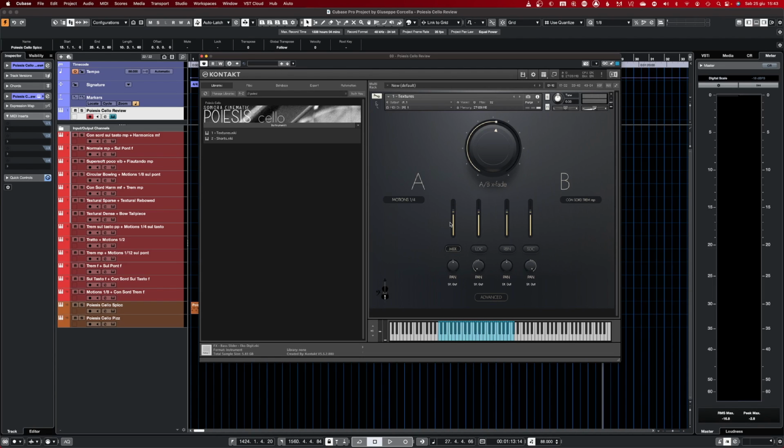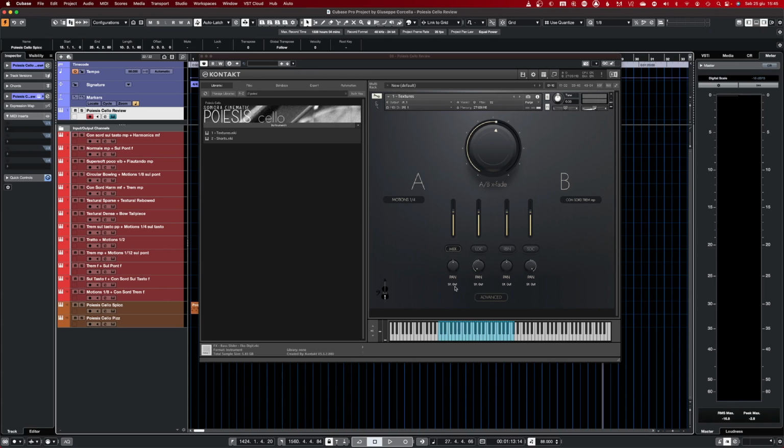On the main page you have four faders you can control the mic positions with. As you can see, this cello was recorded using three different mics: an LDC, which stands for large diaphragm condenser, and they used a Neumann U87 mic, a ribbon, an AEA R84A, and a small diaphragm condenser, a Schoeps CMC MK4. Then you have the pre-rendered stereo mix, also a bit processed, so you can get a full and wide sound out of this one.